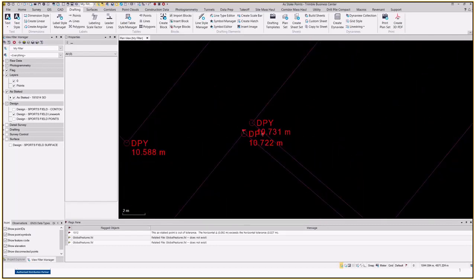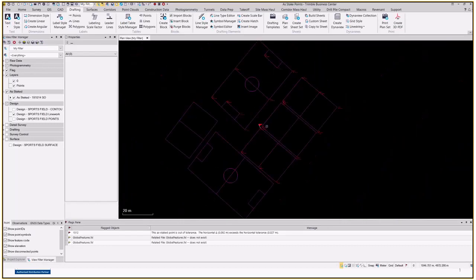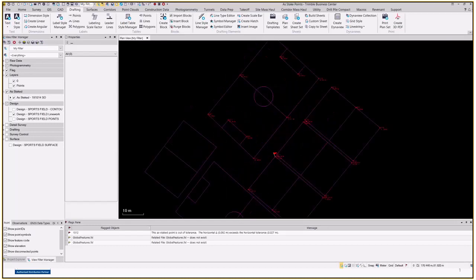So if you've got these things set up already in your FXL or in your template, a lot of the times you can just quickly drag and drop your stake data in, have it up, and then quickly output it to your sheet, and then send it off to drafting if you really want to do that. Or if you've got your plan sets set up correctly with all your title block and all your disclaimers and everything pre-done, then all you've got to do is go straight to plan sheets, print a PDF, send to the customer.